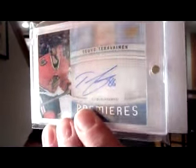Part three of my June 2015 pickups. This guy's going to be a star — it is a clear acetate auto. Another fun name to say: Teuvo Teravainen. Nice addition there. You guys have noticed I'm picking up a lot of Blackhawks stuff. I'm getting more into hockey, which I don't think is a good thing because that's more stuff to buy. But I've reached the point where I've gotten just about everything I want in the three other major sports, so I figured I might as well diversify with some hockey stuff. I got that Teuvo before his stuff really went up — I think it's already doubled in price.